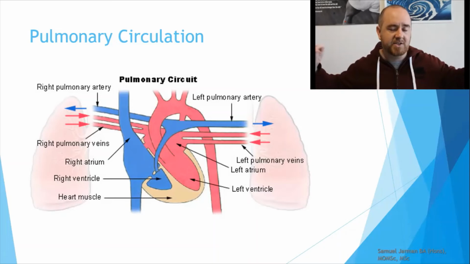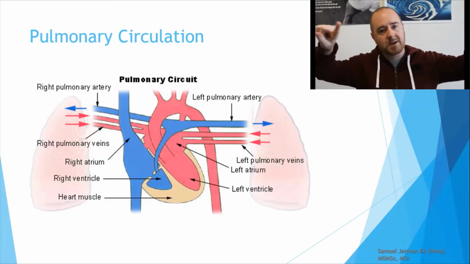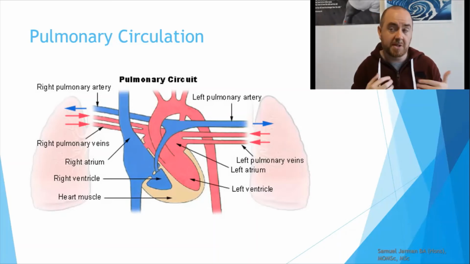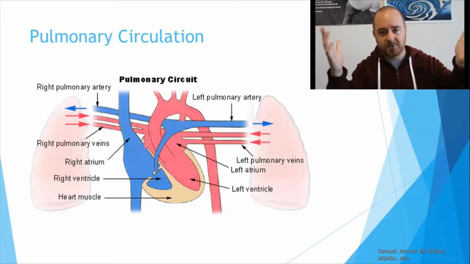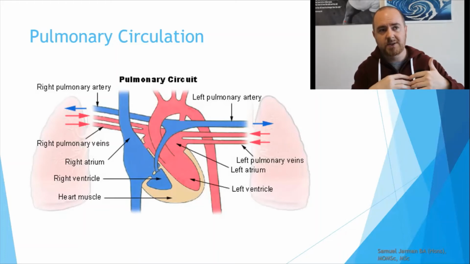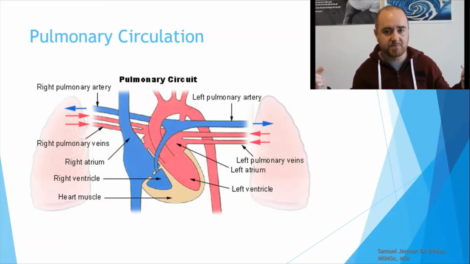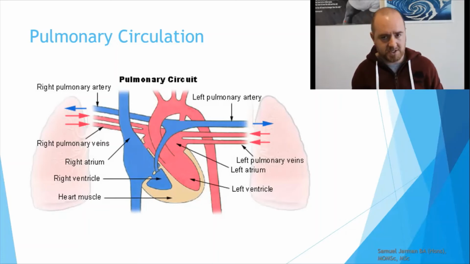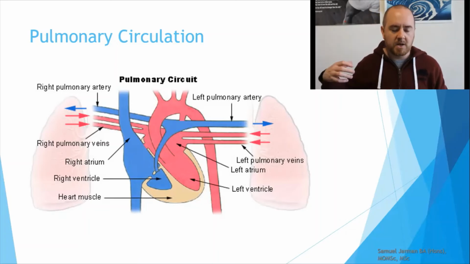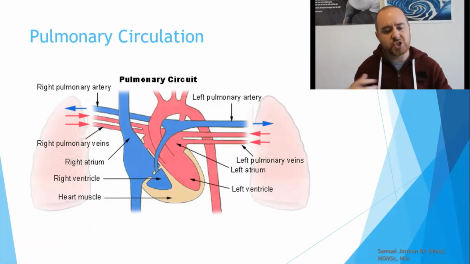Now, once the gas exchange occurs, it becomes arterial blood, but as it comes back to the heart to go to the left ventricle, and then to the left atrium to go into the aorta, essentially, you have pulmonary veins. Those pulmonary veins are a return system to the heart, but they carry arterial blood. So it's essentially one of the only places you're going to find arterial blood in what is named a vein. It's named a vein because it's returning to the heart. But then it goes out into systemic circulation.